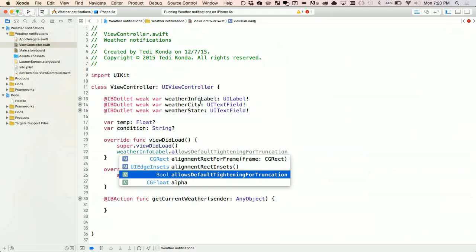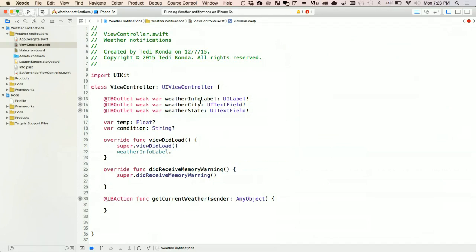So there's a few ways we could do it: hidden equals true, or we could do alpha equals 0. So if after we get the weather, we could fade it in. So I'll just go with alpha. Alpha is 0. And one thing to note, which I'm not sure I mentioned before, is because of the way the graphics processor works, animating opacity in elements is probably one of the most expensive operations you can do. Opacity is the word I'm looking for, not opaqueness.